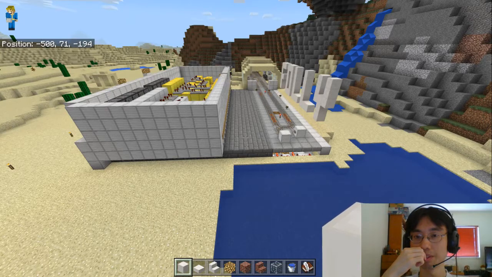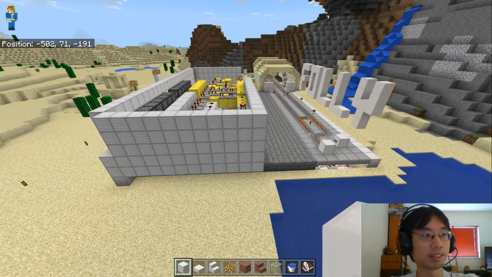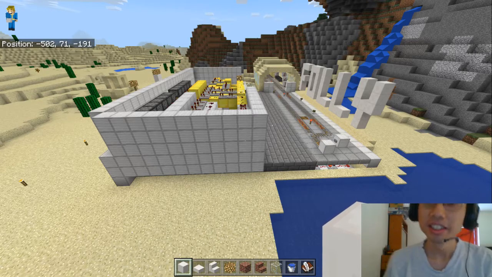Folly Station. Oh, we can't have sideways staircases in Minecraft either. Staircases in Minecraft are only up and down.